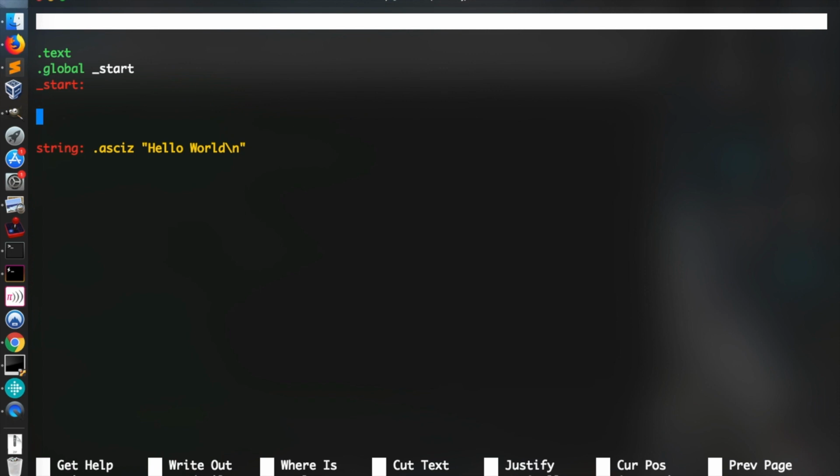Okay, and then our instructions will go here in the middle. You'll note that if you do a lot of assembly, I put the string in the text section. I didn't make a data section. I know that's kind of wrong. In this case, it actually makes it kind of easier because although I called it string, I gave it a label of string. We can't actually use the label in our assembly instructions because that's assembly, right?